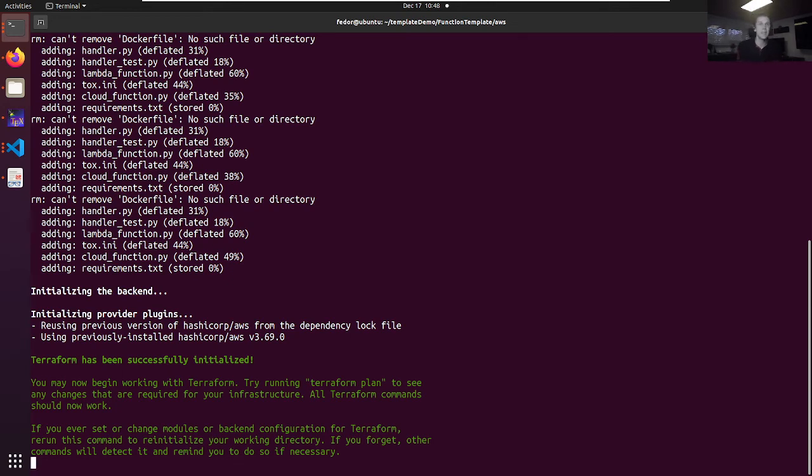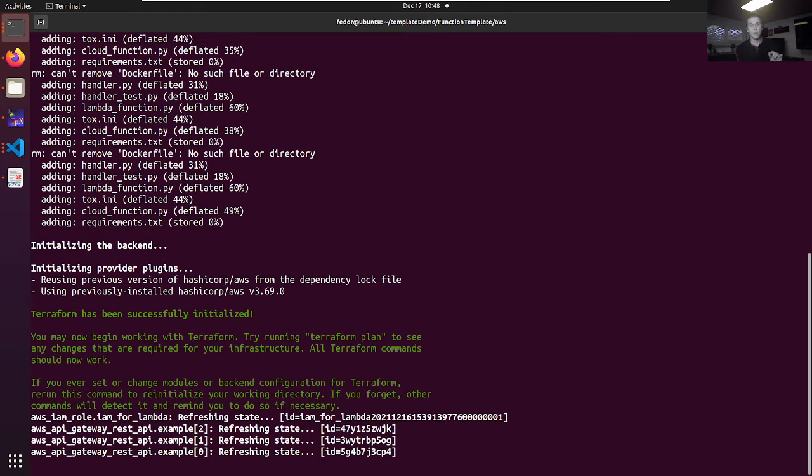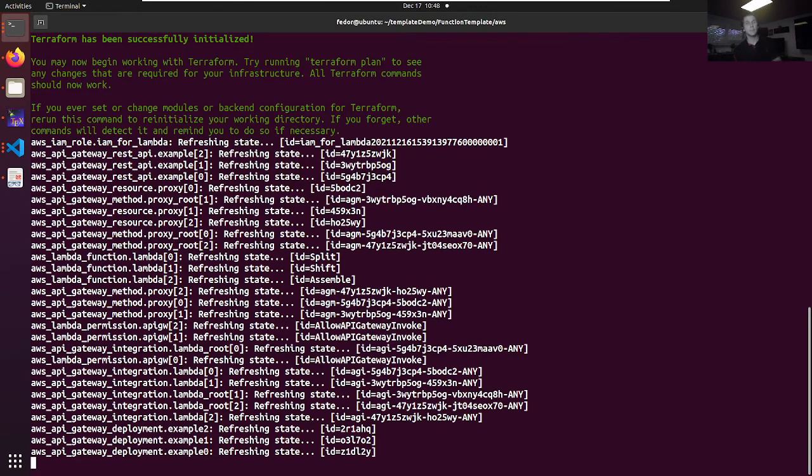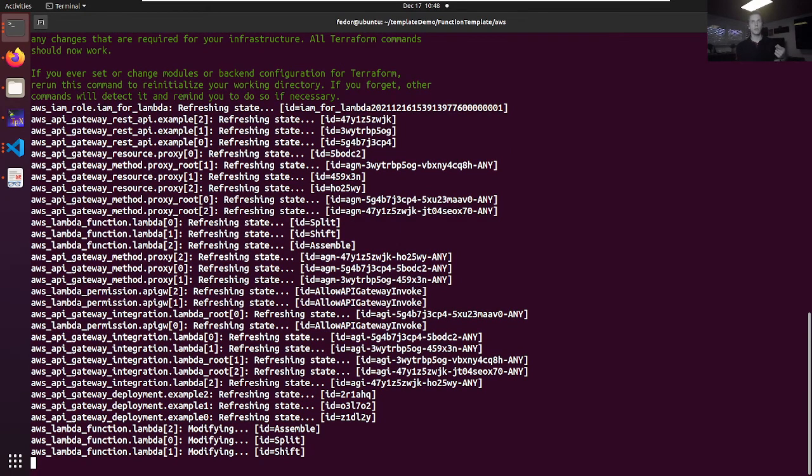This is, by the way, exactly the point where it may not work. It may at this point say that it's not capable of getting some of the packages it needs. If that happens, either restart your system and try again. This may solve it. Or what you can also do is just kill the container and literally run the same command again. On my system, these are the workarounds to solve that.